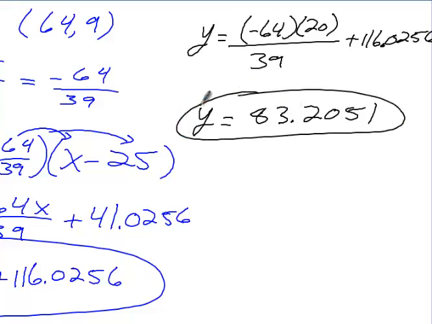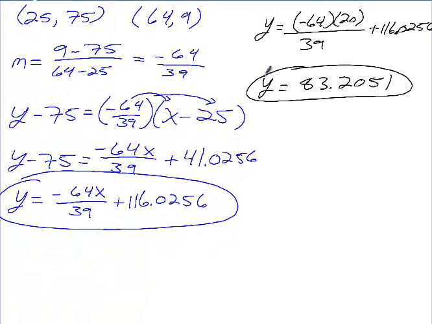And if you look up the answer in the back of the book, it says about 83. So if you chose to use different points, you might get a different answer, right? But I want you close to that. So if the book says about 83, that means if you're between like 80 and like 88, somewhere in that range, you're good. Everybody all right? So regardless of which points you're using to form your line of best fit, you shouldn't get anything really far away from the answer in the back of the book. But you might not get exact answers. Is everybody all right with that connection, yes, no? So don't worry about getting exactly what it says in the back of the book. Just be close to the back of the book.